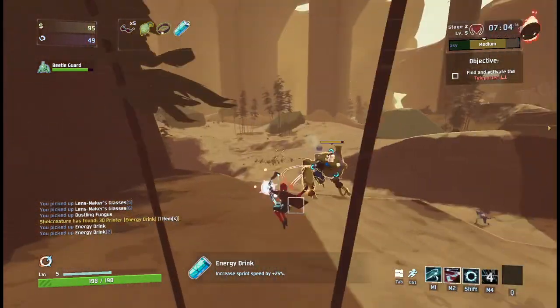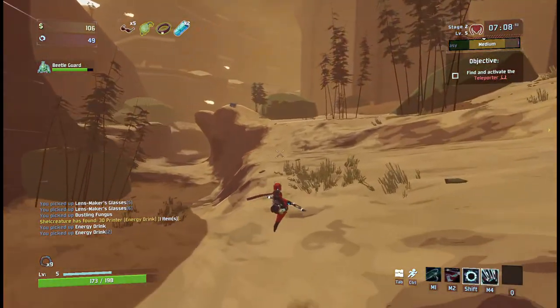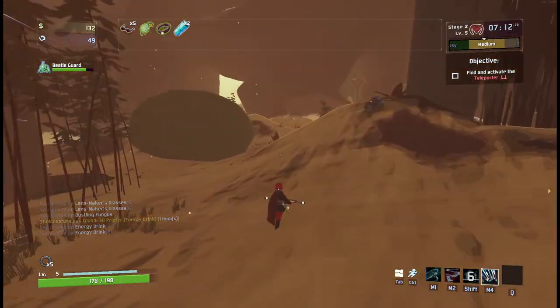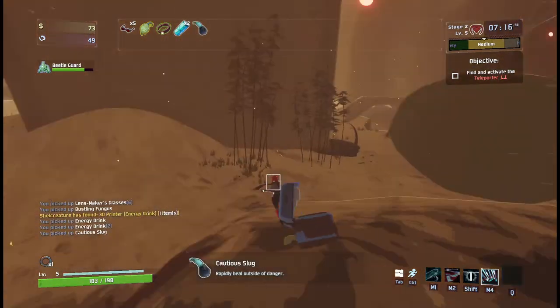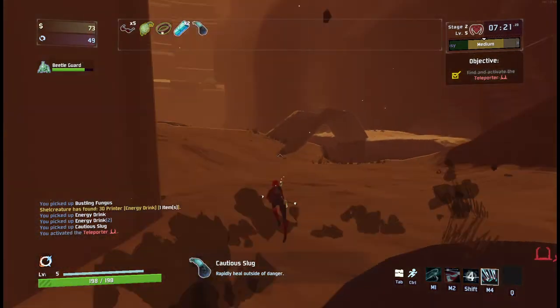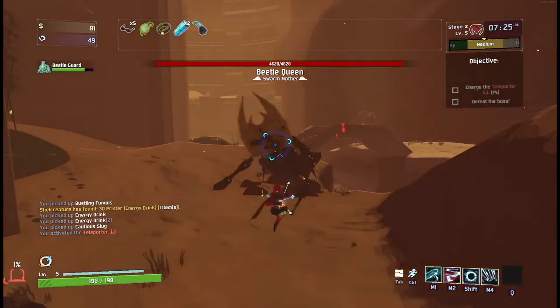Okay, this will give us some mobility, which will let us survive a lot more. And I'm okay trading one of the Lensmaker glasses away. We can just go straight to the teleporter now from this. Slug will also help a lot. Okay, good. So we have healing, we've got damage, and then we've got mobility again. Yes. We literally are not wanting for anything.